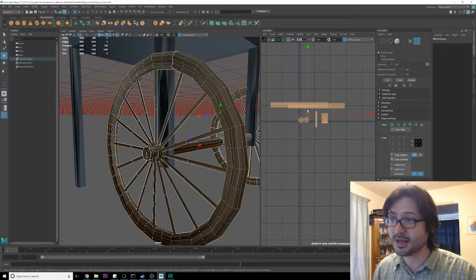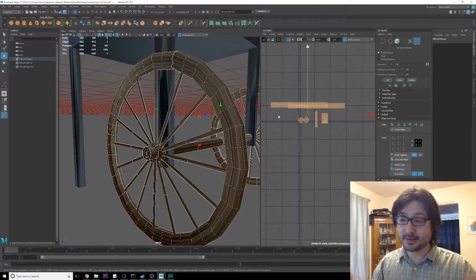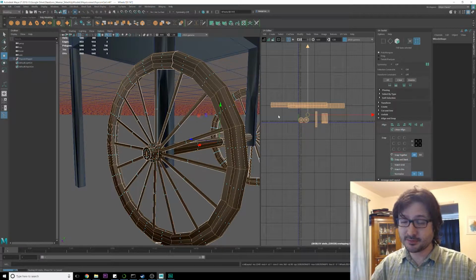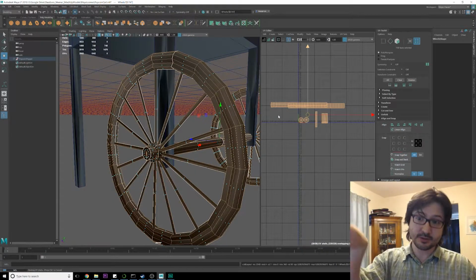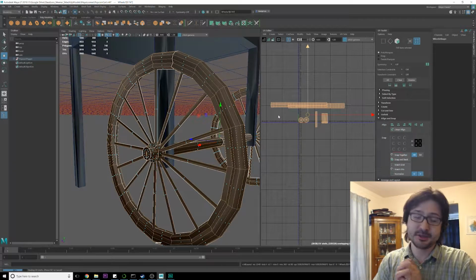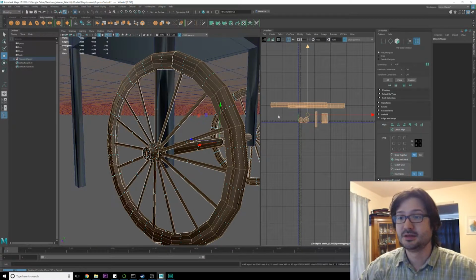And we're going to just see what happens when we do a layout on this. If we're lucky, what I'm anticipating is that I'm going to get a lot of empty space on this thing. I'm going to need to cut the really long aspects of this down. And those long ones are going to be the actual wheels, because that goes around all the way and wraps from one end all the way back to the other end. And that's going to be a big problem. That's pretty much it. I think I'm just going to have to cut them up into maybe 4 pieces. Should be good enough.